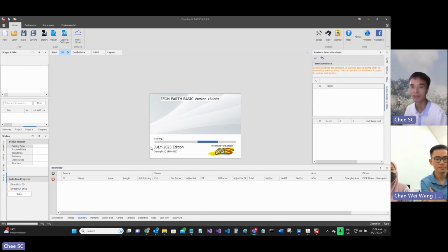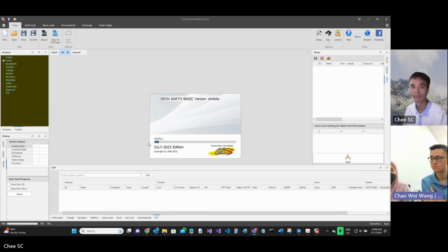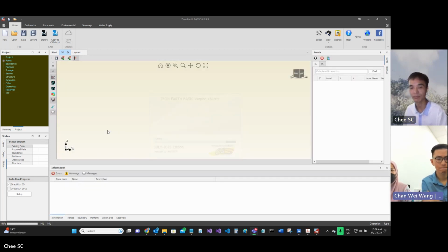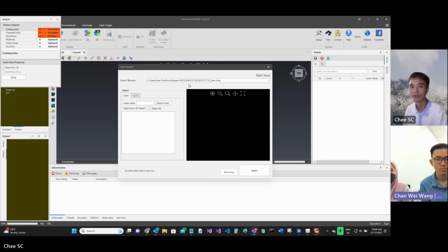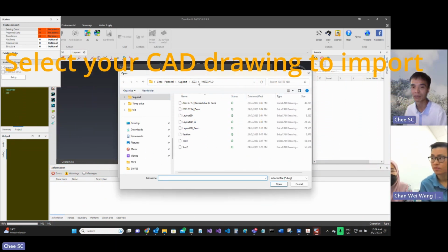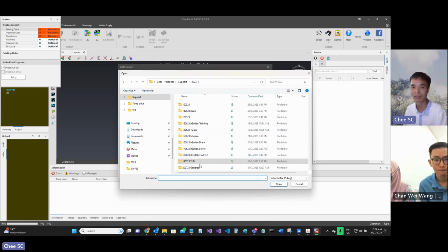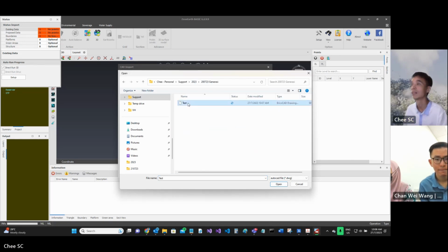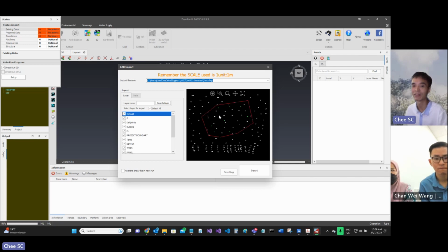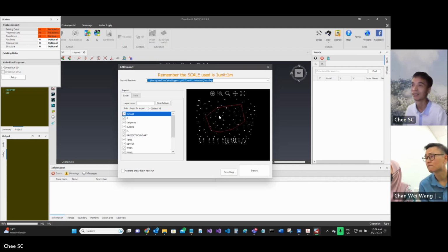Okay, when the software launches, it will pop up the import dialog. From here, there's one triple dot. Click on it. Browse to the folder where you saved the file. Just open it. It's a DWG file. You can see the whole thing inside here. If you can't see the layout, then something is wrong. You selected the wrong file.